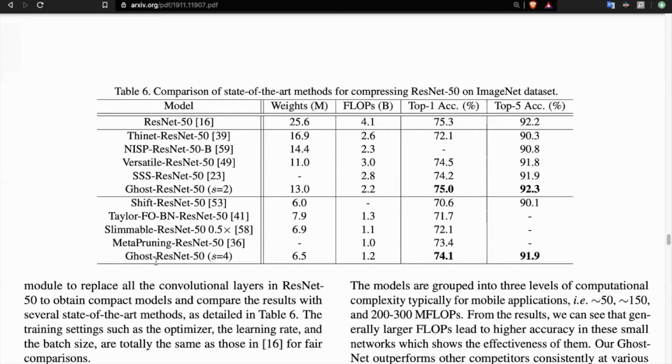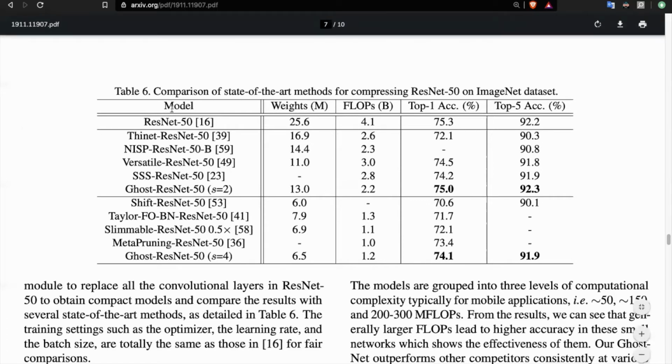Here instead you retain the same number of output channels for each convolution, but you use a more lightweight operation to compute some of those feature maps. So that typically results in higher accuracy for the Ghost ResNet 50 model compared to, for instance, a bunch of different filter pruning methods. Here you can see that it performs better than all of those results on filter pruning on ImageNet, and it's actually not that far away from the original model they took.